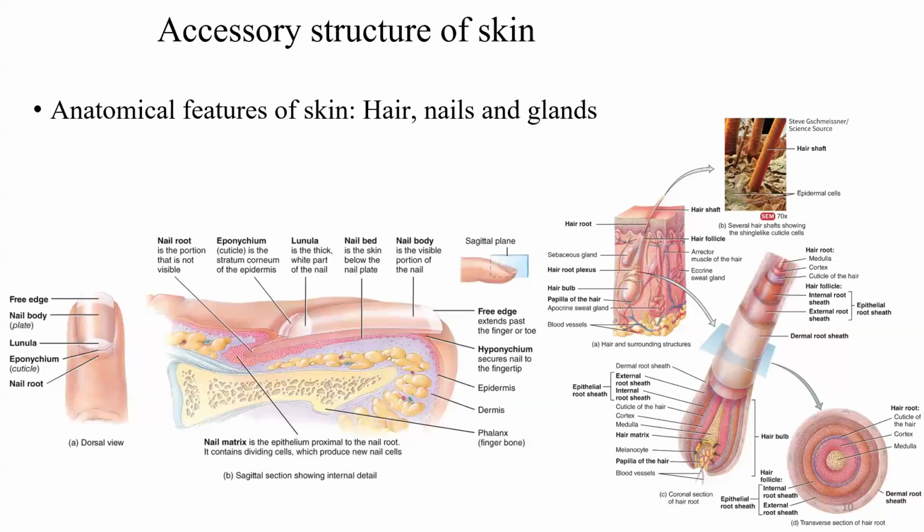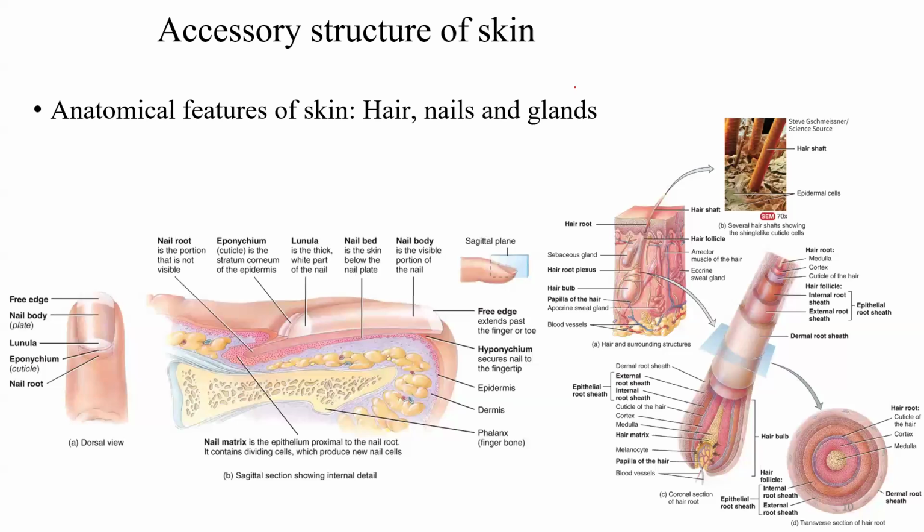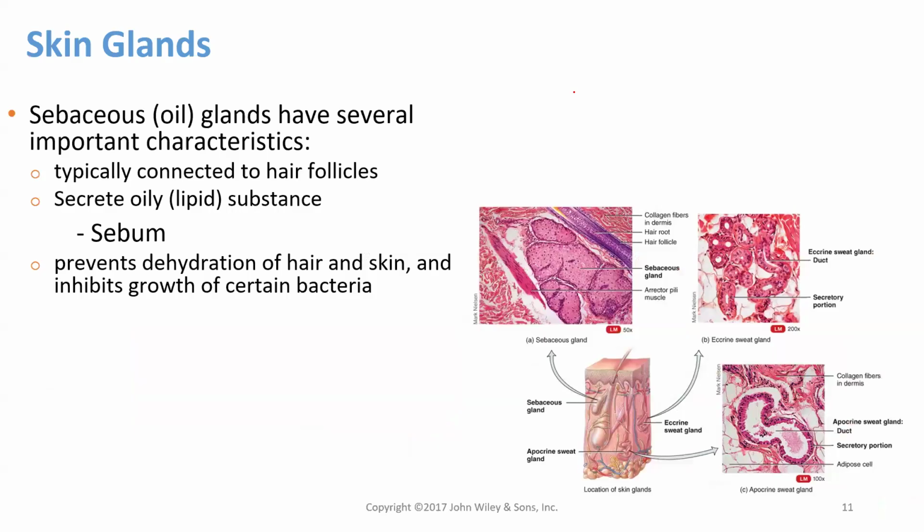So anyway, integumentary system. We've been talking about it for a little bit here. I've led you right up to these accessory structures. And look, this is kind of misleading here. It's true, anatomical structures of the skin do include hair and nails and the glands as well. What's misleading is that we just don't really have time to get into hair and nails and all these cool little parts. They're really, really neat. We just don't have time to get into it. So instead, I'm just going to focus in on your glands, right? Accessory glands of the skin, and we're going to talk about four of them to be more specific. So let's jump right into those.